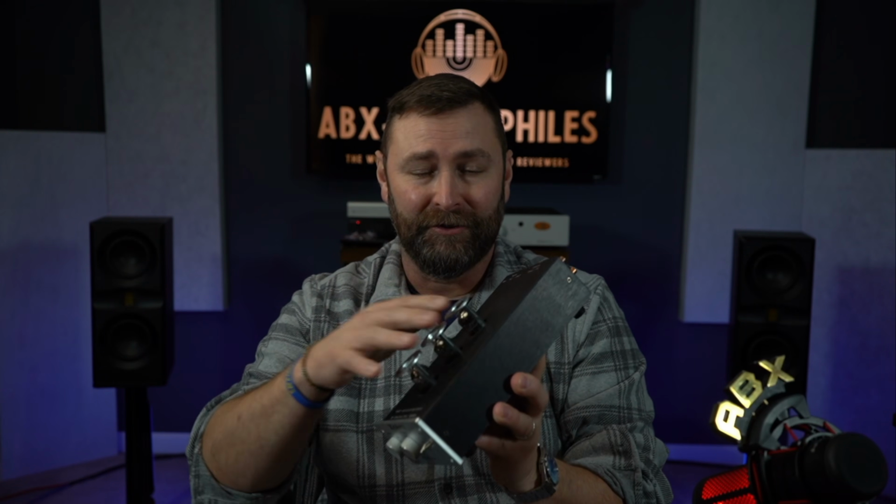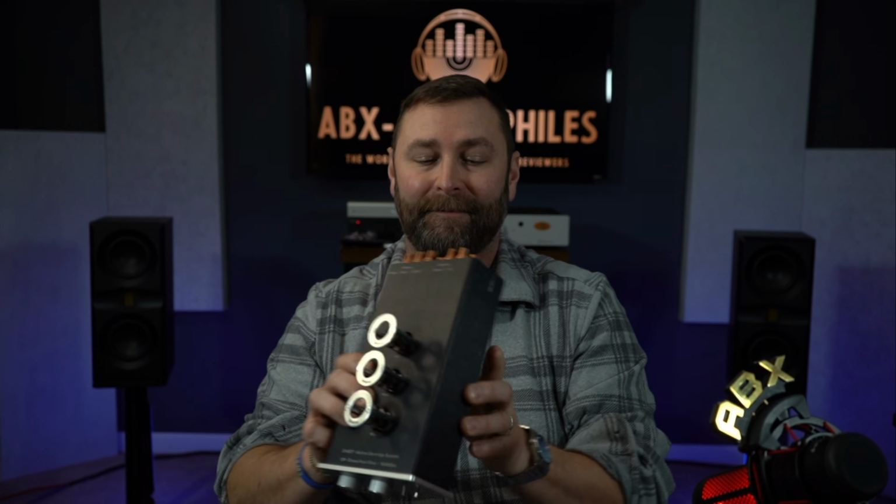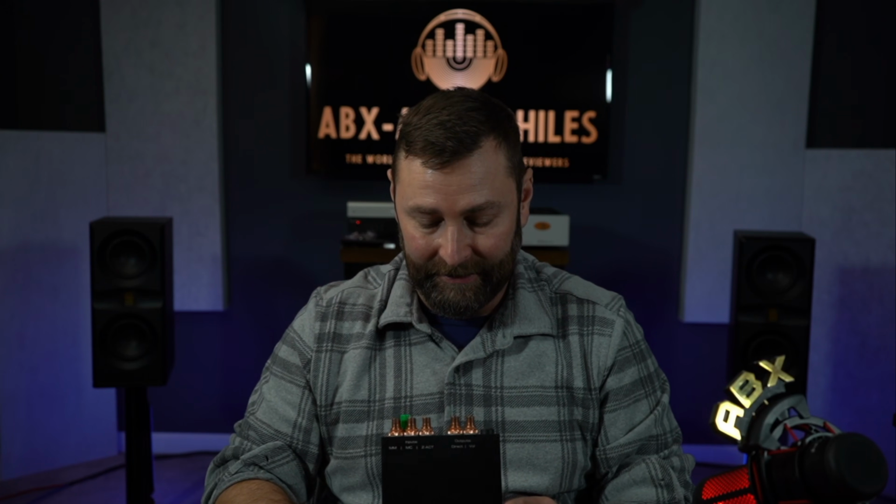This is an all tube. There are no op amps in here. This thing is absolutely phenomenal. It held its own with phono pres that we had that were twice the price. But you can see all of that in my review on it. But essentially, if you want to go full boat package, that's kind of what you're going to want to do.